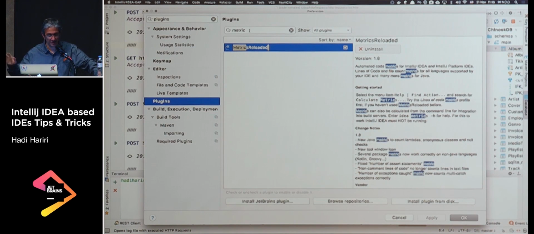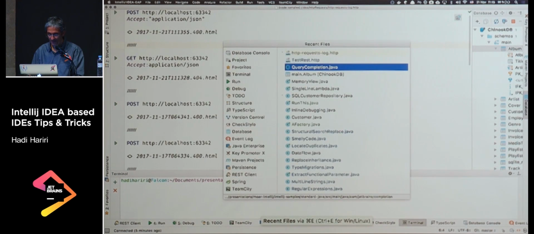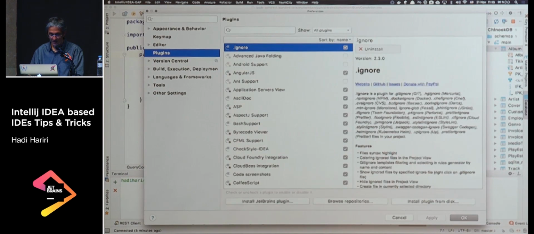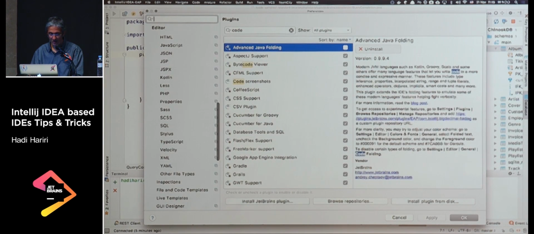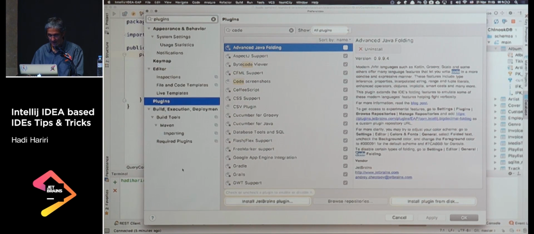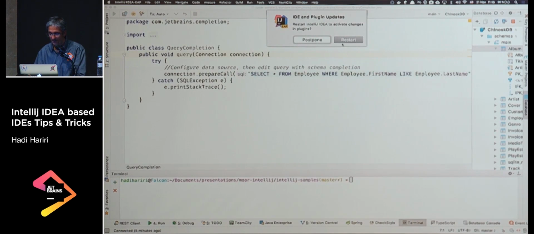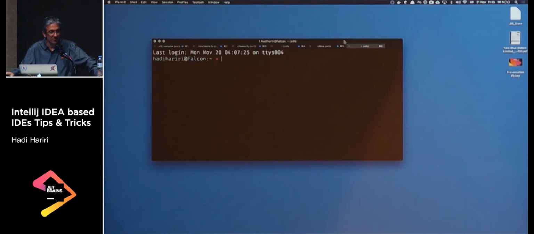But if you can't use Kotlin, you know that we have in IntelliJ the ability to fold code, right? That's simple code folding. So there's an actual plugin called Advanced Java Folding. Now, the idea here is for me to restart one more time.